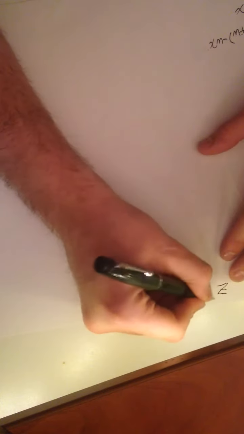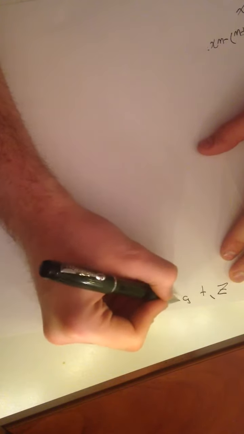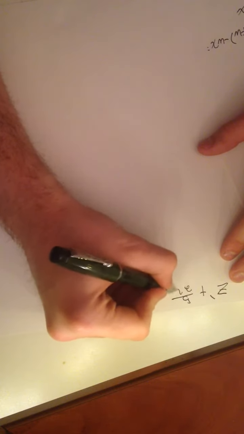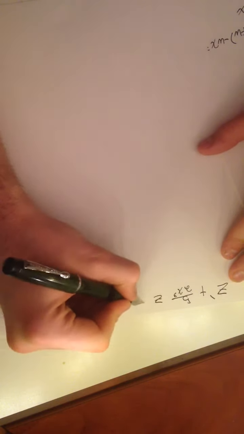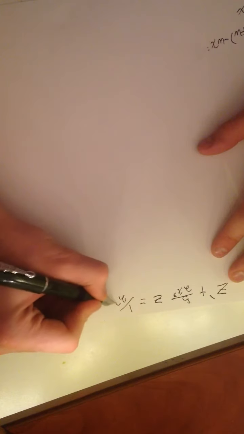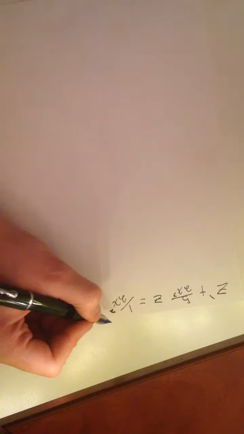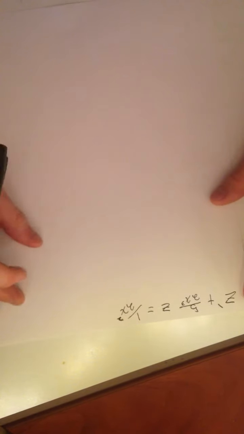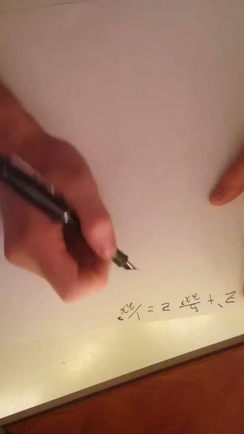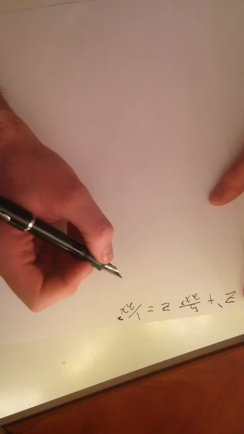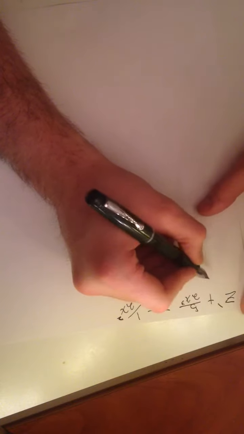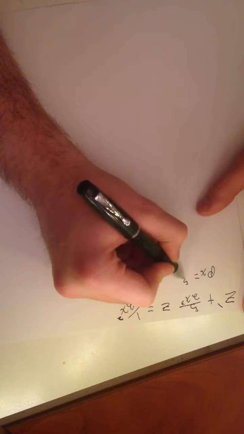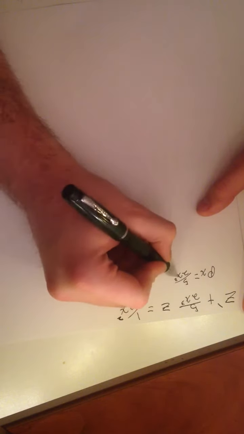To do that, we're going to start on a fresh sheet of paper. Writing it out, we're going to find that our z prime plus 5 over 2x times z is equal to 1 over 2x squared. So, using our integrating factor method, we find that our p of x is equal to 5 over 2x.